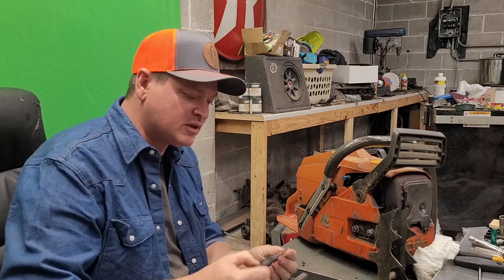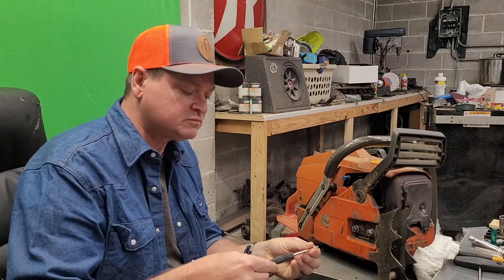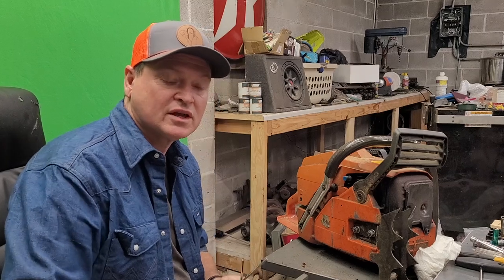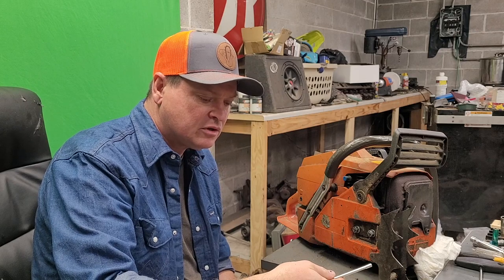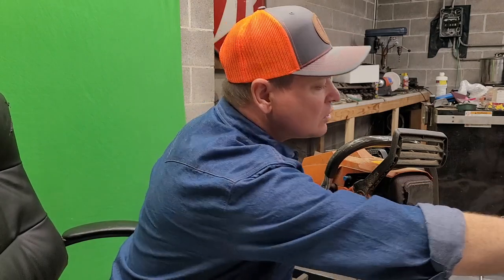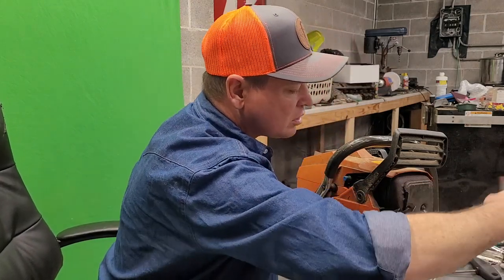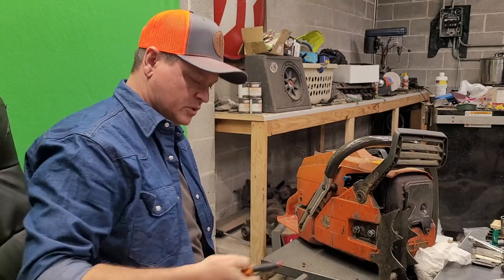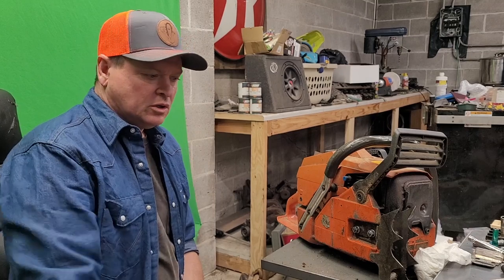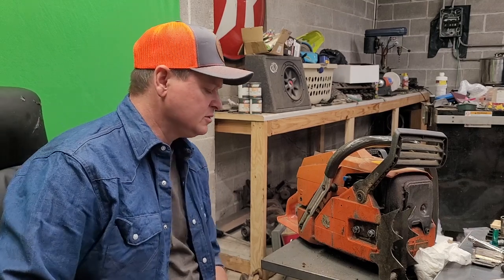Because how often do you get the opportunity to purchase a 2165? Not very often. And this one's priced reasonably. I think that it'll be good, and we'll give it a shot. So if this goes well, then maybe this time next year, my saws that I'm running will look very different.